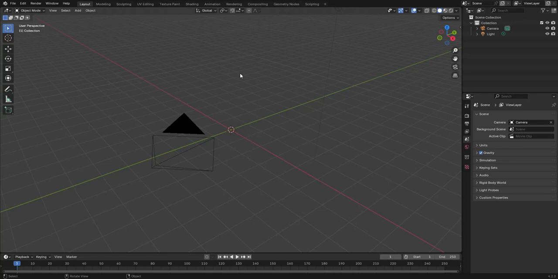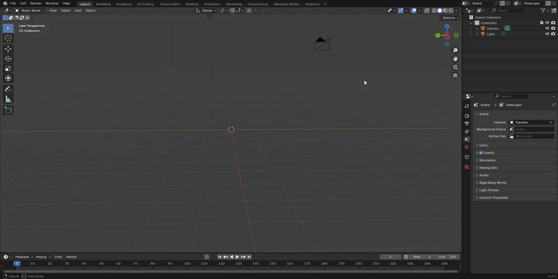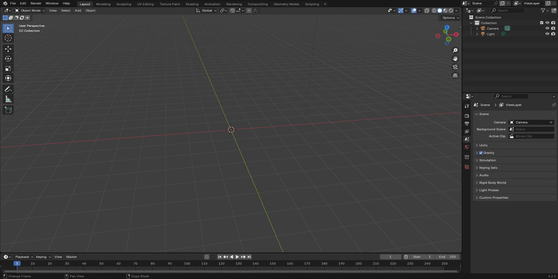Hey everybody, so right now I'm inside of Blender. I'm in a totally empty scene and I'm going to bring one of my characters onto Mixamo. I'm going to add some animations onto them, and then I'm going to bring some other animations from Mixamo into Blender and combine them inside of one of the animation editors.